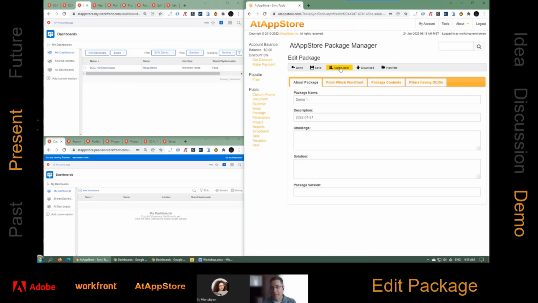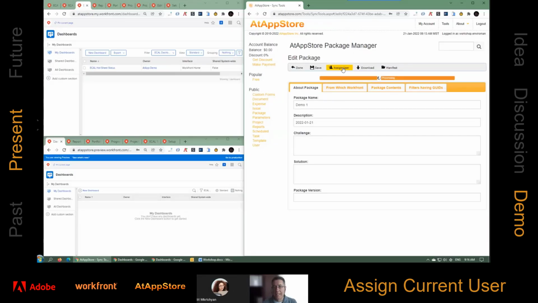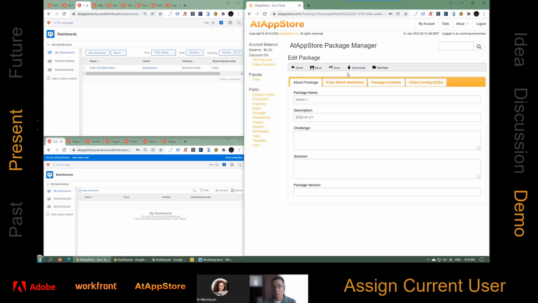And the very first step is to assign the current user to this package. That creates affinity between the target environment, this user, and whatever's in this package. That's kind of locking them in so that in future, if you realize you've missed something, as I did, I actually forgot the custom forms last night when I practiced. So I had to reopen it, add the custom forms into the package, save it again, and then redeploy it again. Anyway, by assigning the user, the package is now aware that you're ready to go.